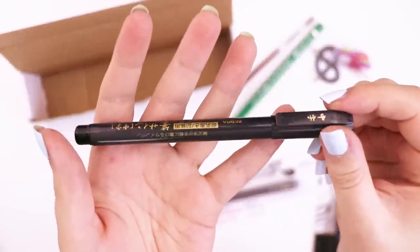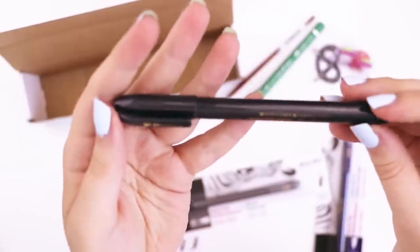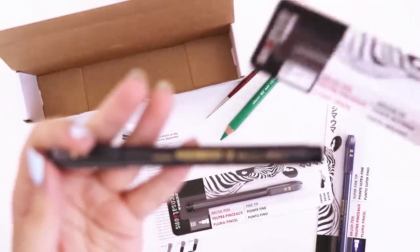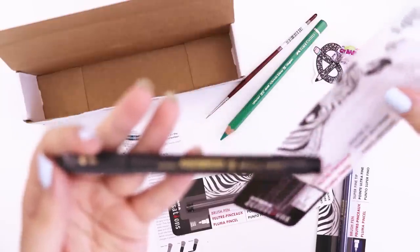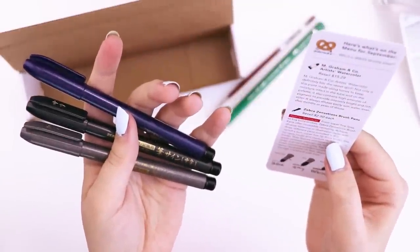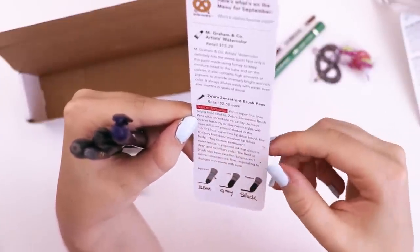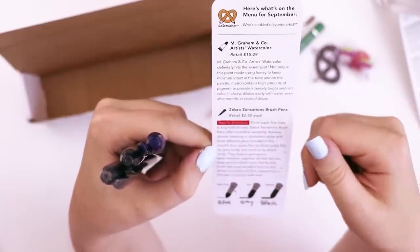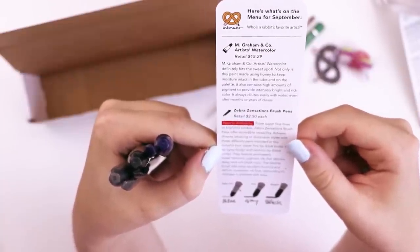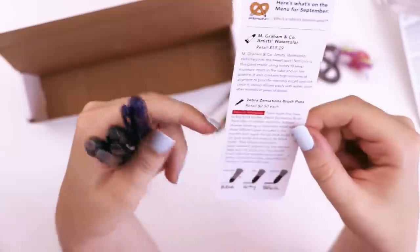Something I've noticed after I pulled it out of the packaging is all the letters are in Japanese, except for the word Zebra, the brand name. So I have no idea whether it's the fine point or not once it's opened. But this one is the medium. Zebra Sensations brush pens offer incredible versatility. The super fine has a blue body, the fine tip has a gray body, and the medium tip has a black body. They feature permanent water-resistant pigment ink that delivers deep and rich black color. The flexible brush nibs have excellent bounce. Nice. And deliver consistent ink flow, responding to changes in pressure with ease.